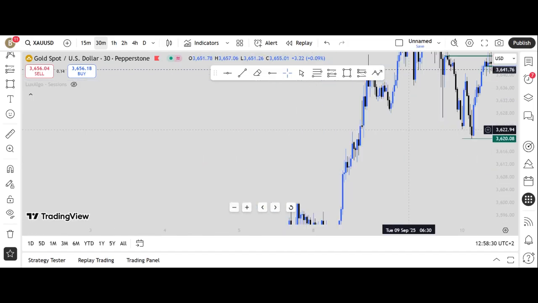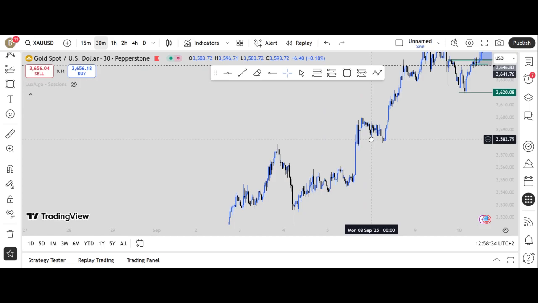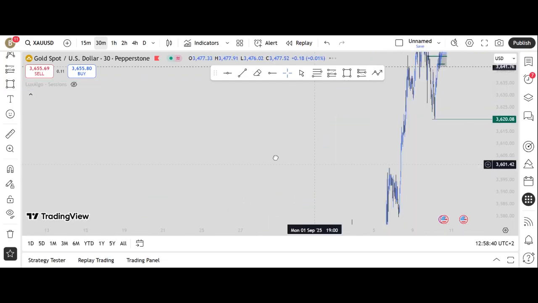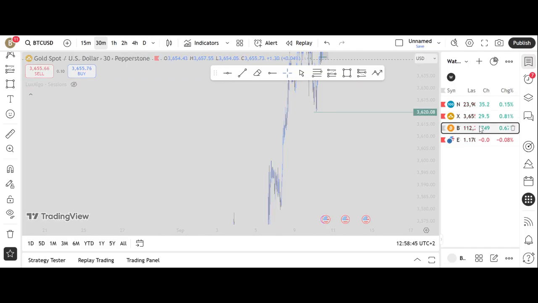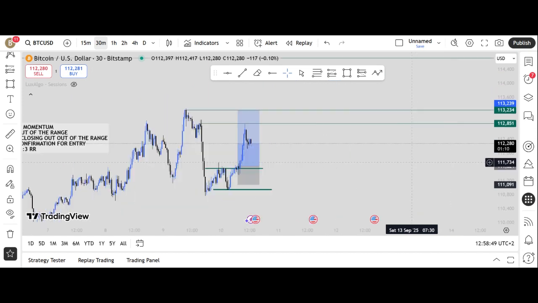What I look at when I trade, I just look at the direction of the market, whether it's bullish or bearish. Then I just analyze and catch trades. So you'd see again if you go back to this, I even caught a nice trade again on BTCUSD using the simple trading concept.